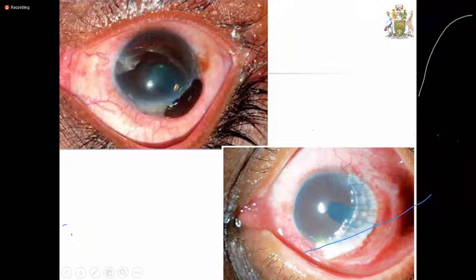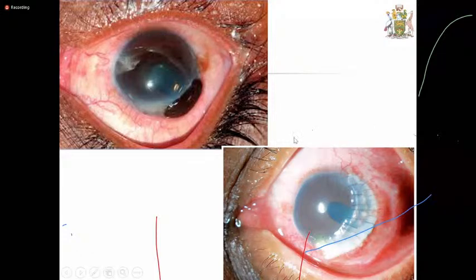You can see in this case, so you're told to describe this eye again. Remember, start from the eyelids and the eyelashes. The conjunctiva is injected, and here we have a perforation. So you have a corneal infiltrate here, plus a perforation with prolapsing of the uveal tissue. This is the iris which has come out. And if you shine your torch, you'll see that the pupil is picked towards this area where it is coming out through the cornea.